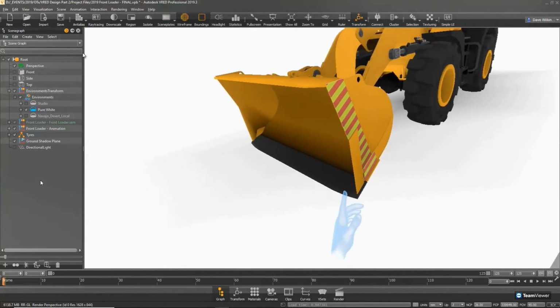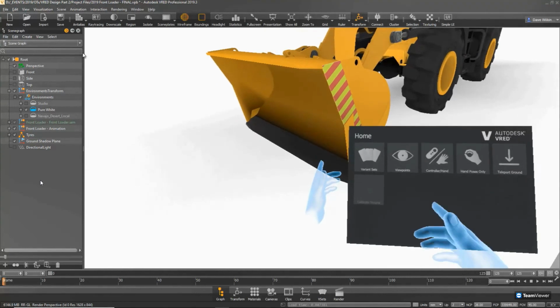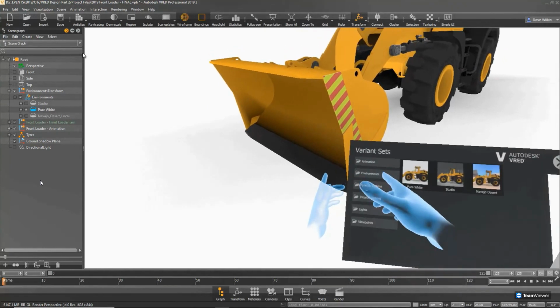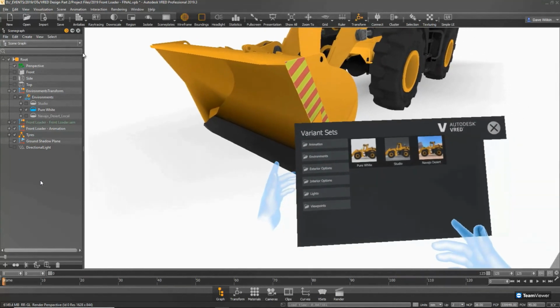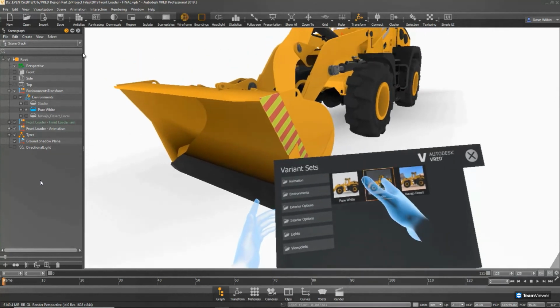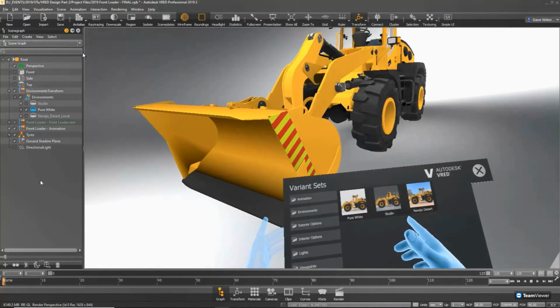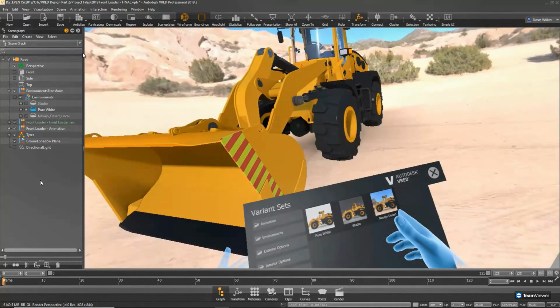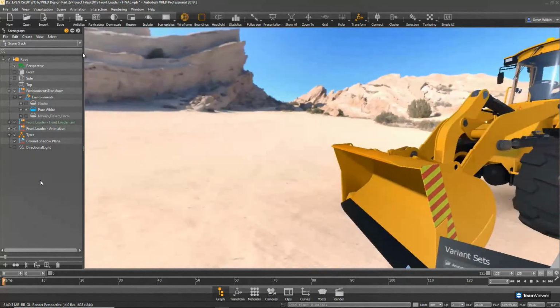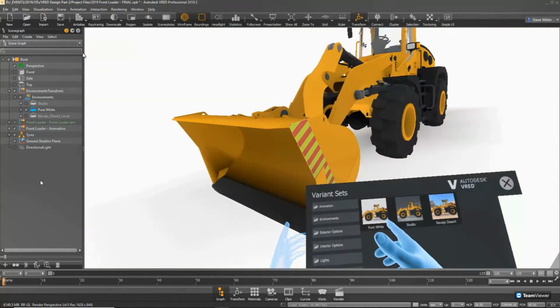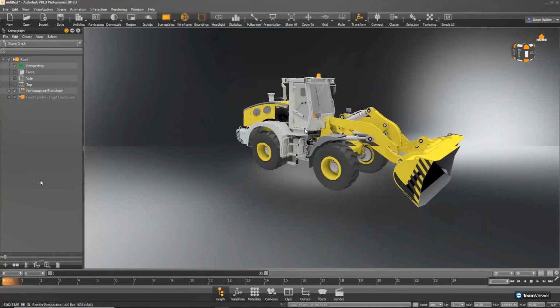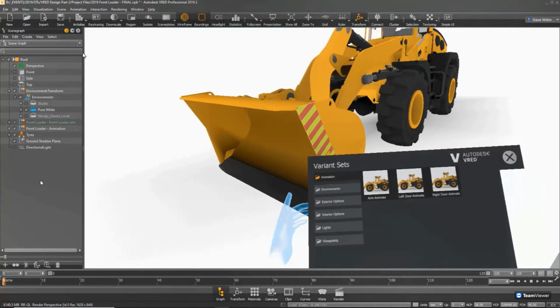This is great. If you've got a client halfway around the world and you want to show them exactly what you've designed, you can send this file to them, and they can take a look at it. They can look at different backgrounds, environments and exterior options. What color is this? How would it look in blue, in green, in red? How would it look sitting in the desert? Obviously, they want their product to look fantastic.